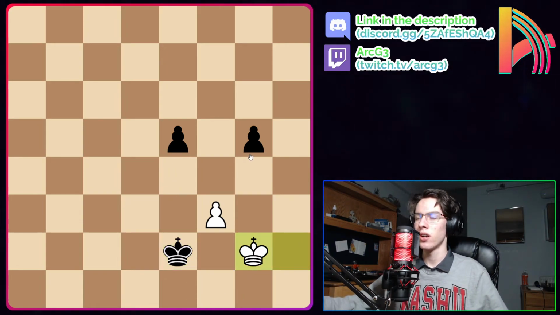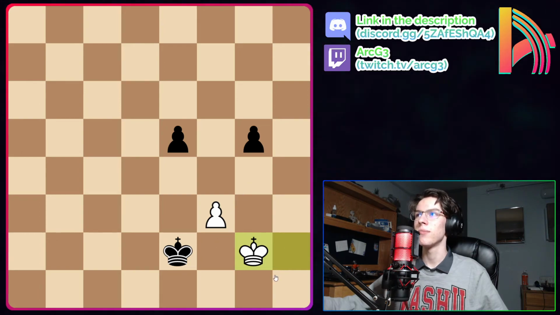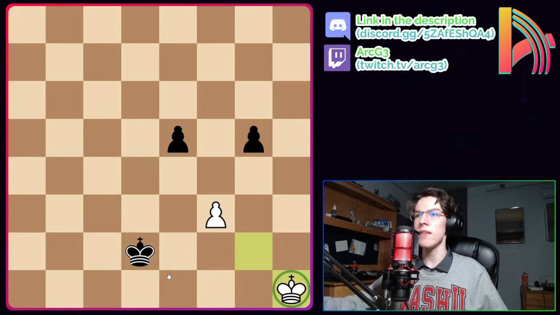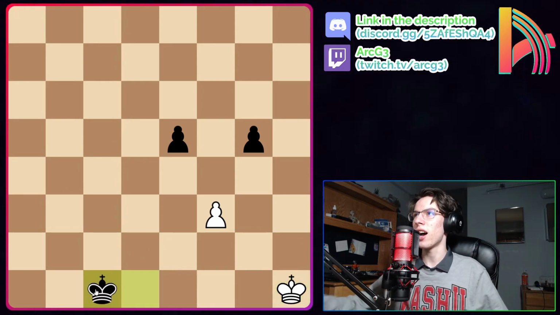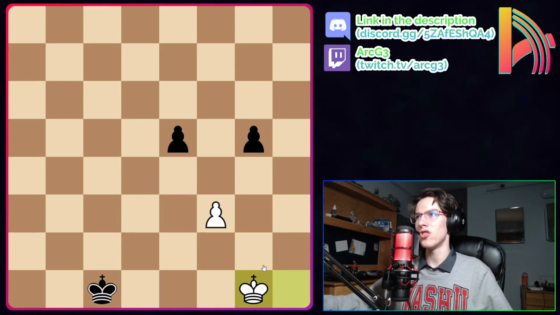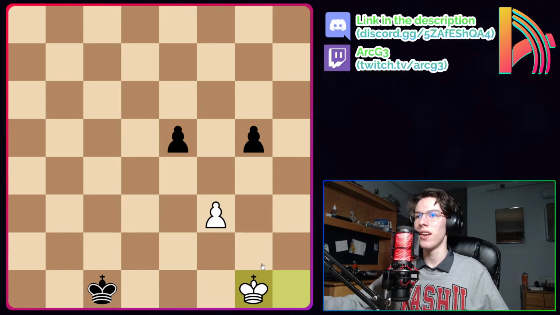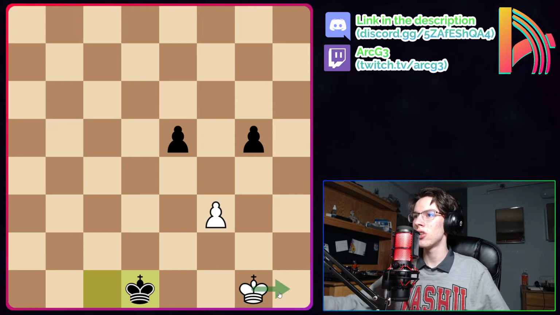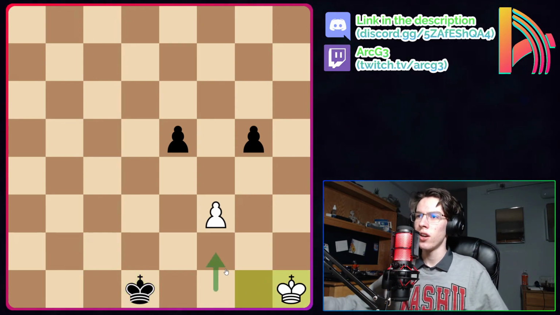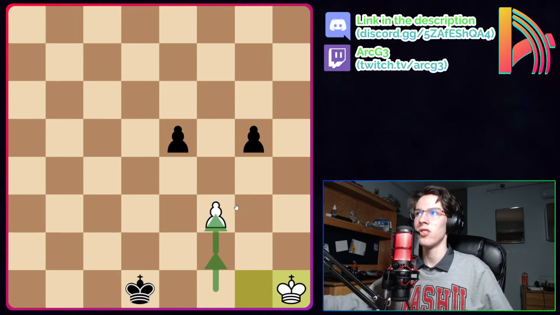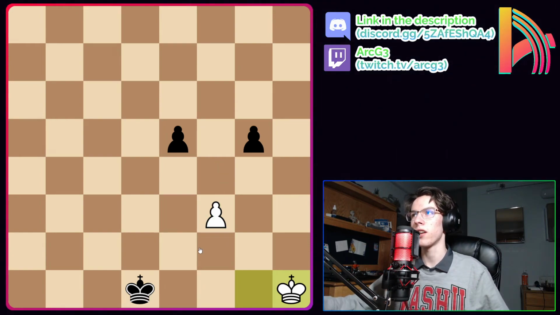Black can never really advance either of these pawns here, and white, with the opposition, is going to be able to draw this. And even if black moves their king the opposite direction, king c1, white can simply play king g1, maintaining distant opposition. Black king moves back to d1. You don't go to f1. You have to go to h1, because if you go to f1, you will not be able to maintain that opposition once the kings reach the 3rd rank. So that's how you draw this puzzle.